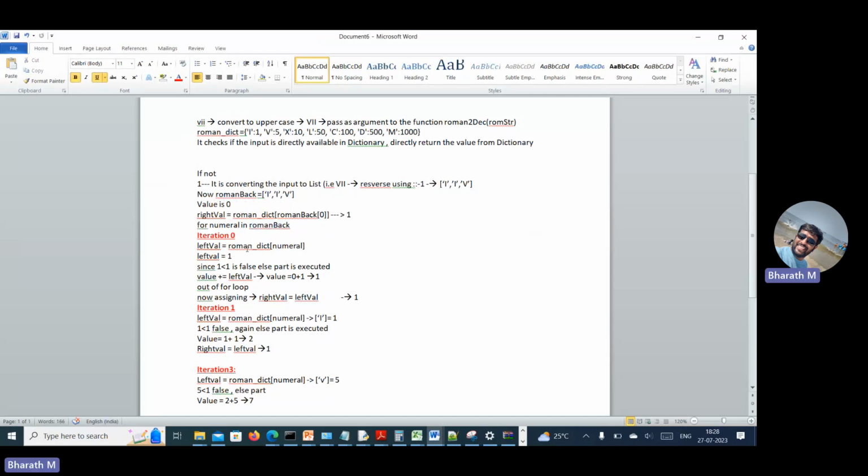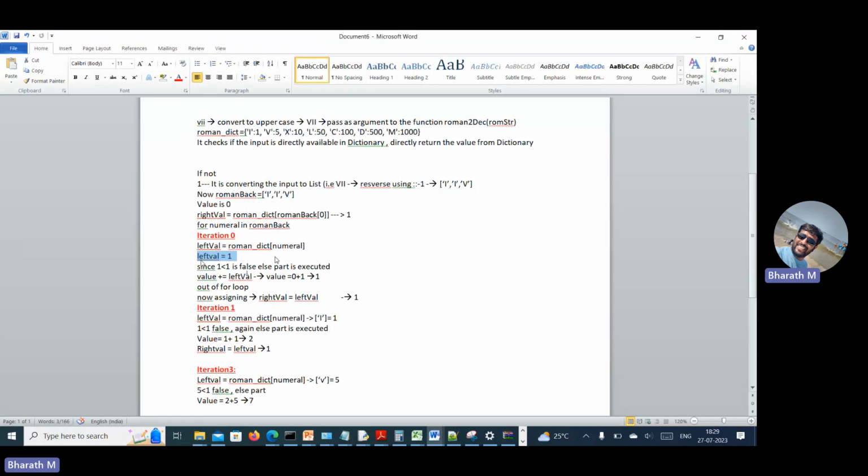Initially it is having 0 index, that is I. So we are assigning left value equal to Roman underscore dictionary of numeral. Numeral for the first iteration is I. So left value is holding 1 because in the dictionary I corresponds to value 1. So left value becomes 1.